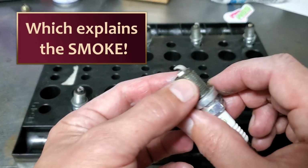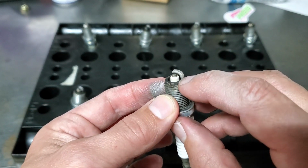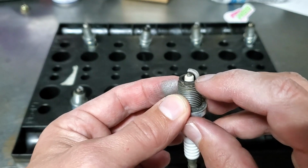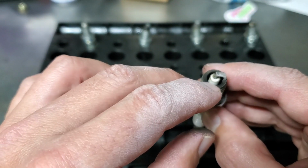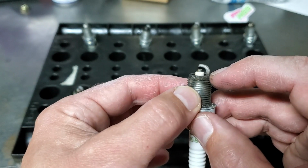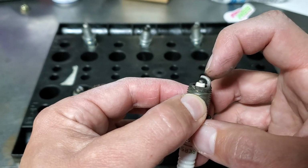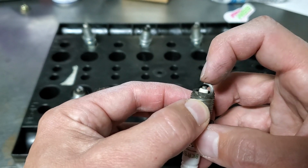So for example, this one's perfect. It's burned right down almost to the end of the strap, and then you can see porcelain almost all the way down there. So this tells you your timing. Timing's good. If it was too far advanced, it would be burned down here. If it was retarded too much, it'd be only burned on the tip, if at all.